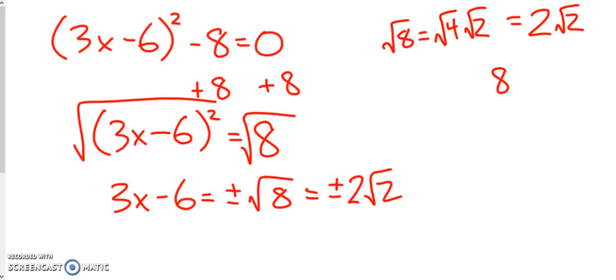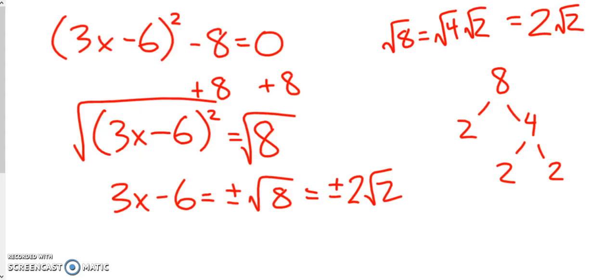So what I do is I look at this 8 and I say, okay, what's the smallest prime number that goes into 8? The answer to that would be 2. So 8 is 2 times 4. And then I look at 4 and I say, okay, 4 is 2 times 2. Now, what you want to do is look for pairs of numbers. So on this tree you're looking for pairs, not apples or oranges.